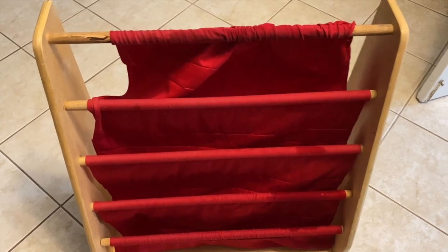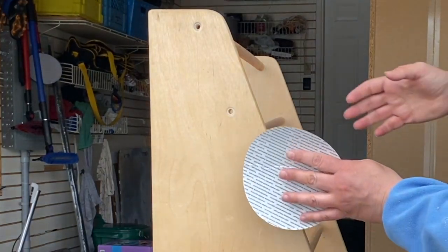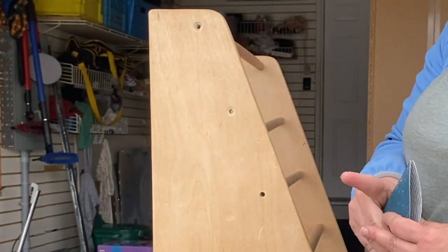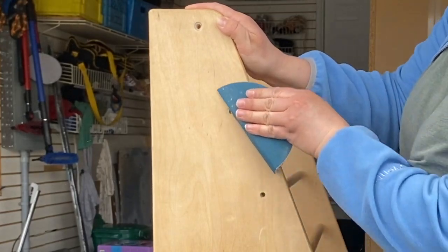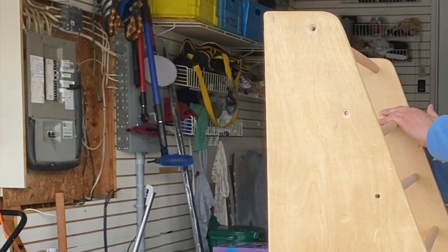So what I'm doing is I'm going to remove all of these screws so that I can take the Sling part off and wash it. She hasn't used it in a while, so it's a little bit dusty. And then I'm going to give it a light sanding, so that I can take some of the gunk off and make it a little bit more rough so that the paint can stick to it.